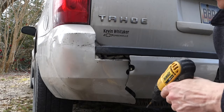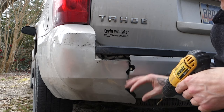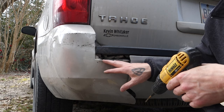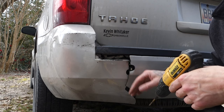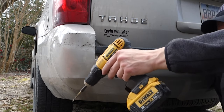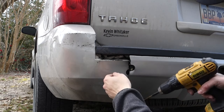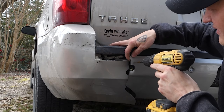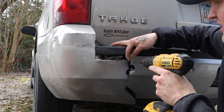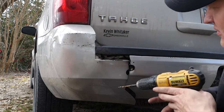I'm gonna show you up here and then I'll time lapse the rest, but I would prefer to start at the bottom since this has still kind of been out of shape. And as I work up with the zip ties and get it closer, I can heat it and help mold it back to shape. But basically, all you gotta do is find an area and just drill a hole. You kind of want to make sure you're not too close to the edge so it doesn't tear loose.